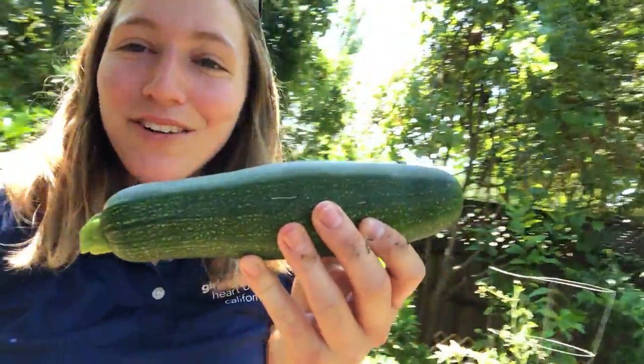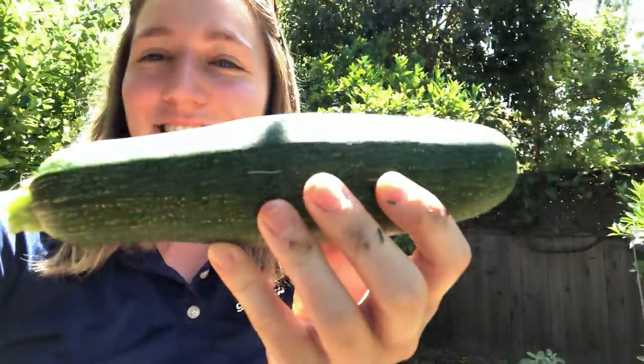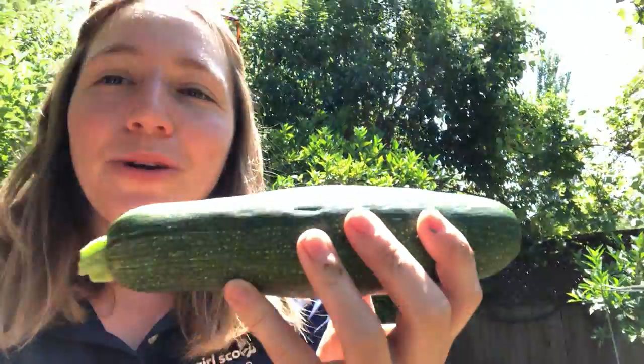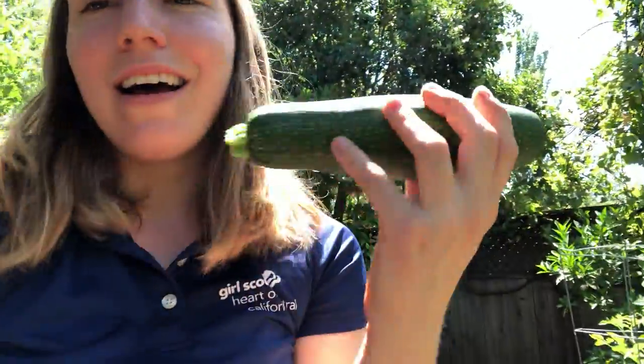We're gonna let it get a tiny bit bigger, because my mom wants to make zucchini bread. But we have one that we just harvested right here. And that came off that zucchini plant. Delicious zucchini. We're gonna make zucchini bread. I would love to know in the comments what you like to make with zucchinis. So maybe you saute them, maybe you put them in a spaghetti sauce. I really like to make zucchini bread. It's very delicious. So we're gonna cook with that sometime this week.